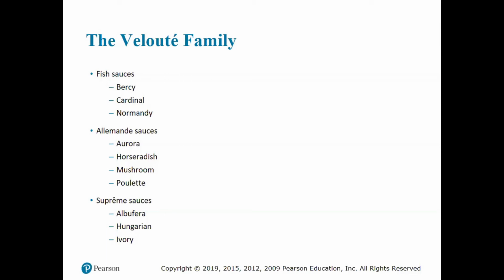Hungarian is the one that we typically do. That one is diced onions that you cook in some whole butter, and then you add the paprika to it for the color and the flavor. Then you stir the Supreme sauce in, and typically strain the onions out. So you get the light onion flavor and the flavor of the paprika that's being cooked. It's a really nice one to use, especially over chicken and stuff like that. Again, you can find the small sauces in the book for the Allemande and the Supreme sauces, on page 224 for both of those actually.